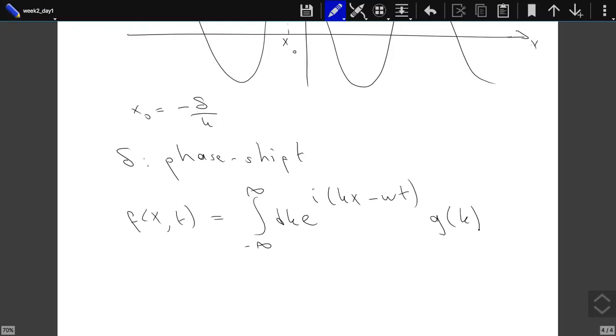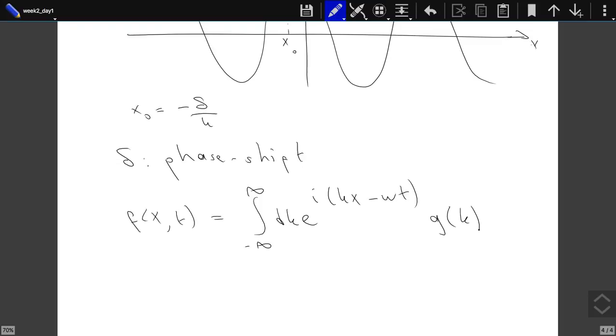Since this is always satisfied, we can always write this. If this is a solution of our wave equation, the integral is nothing but the sum of these solutions. And if our medium is linear, the sum is also a solution. So if we know how to manipulate these plane waves, it allows us to extract information about any wave in our medium. That's why we are specializing on these plane waves, on these harmonic waves.